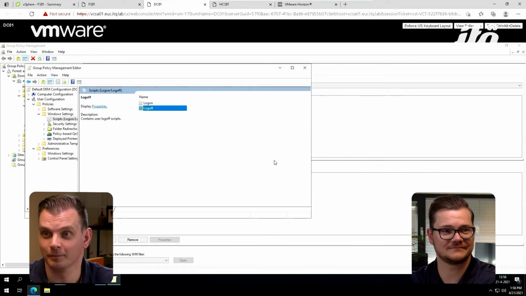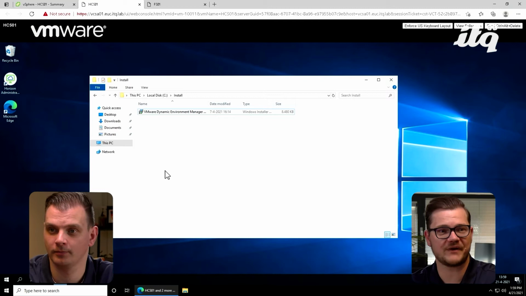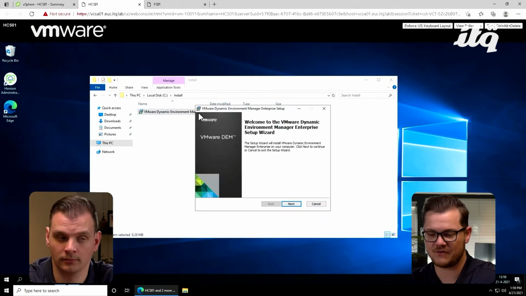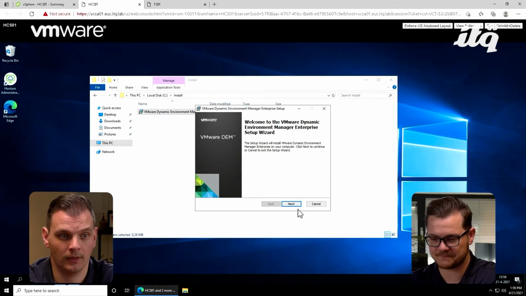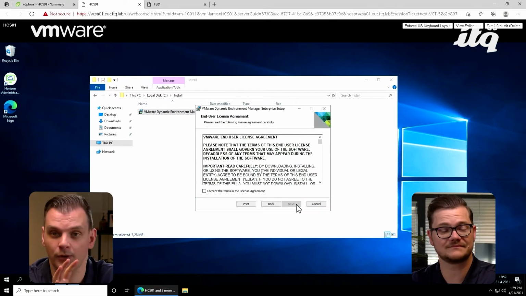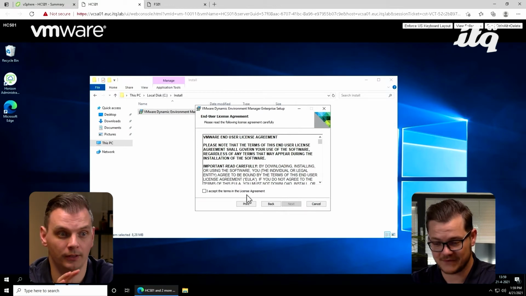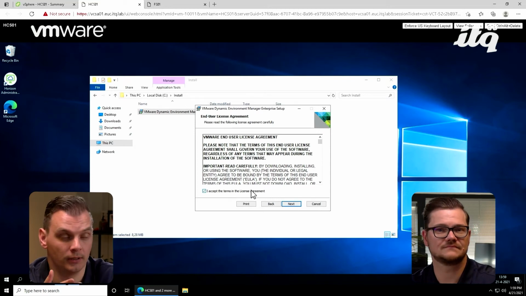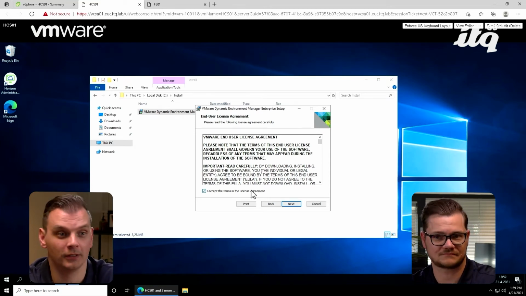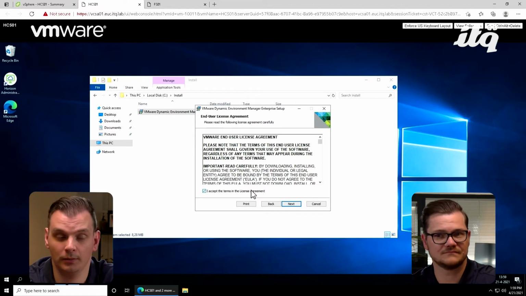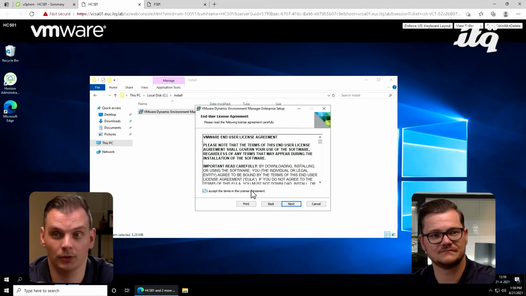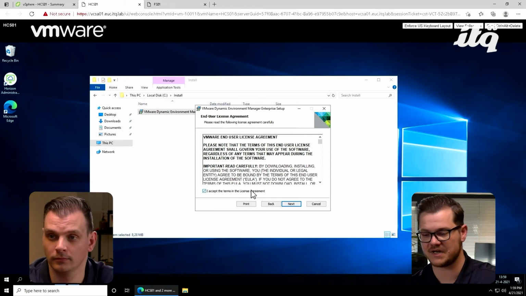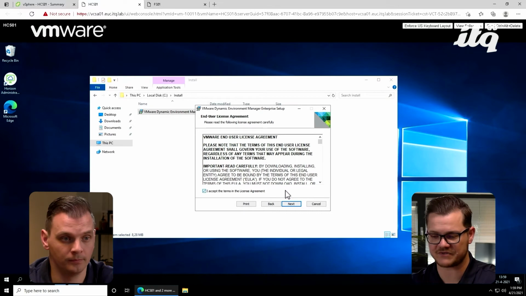Back to your screen. All right, so now that we've done all the prep work, let's install Dynamic Environment Manager, which should be pretty straightforward. But let's go through it. It's important to mention you can install the manager on every device, whether it's a Windows 10, your own virtual machine, or in this case we are abusing our Horizon server for demo purposes, but you can install the management console on any device. It's not a separate server. We don't need to have extra infrastructure for that.